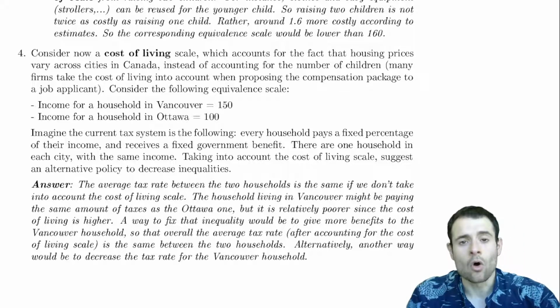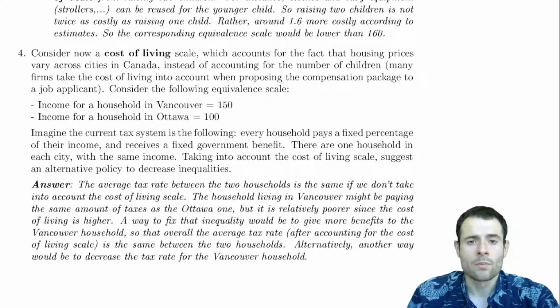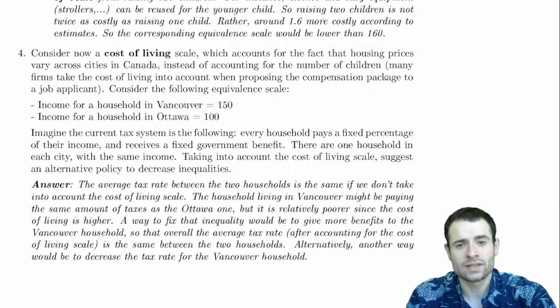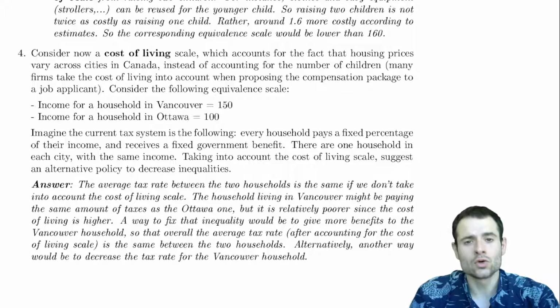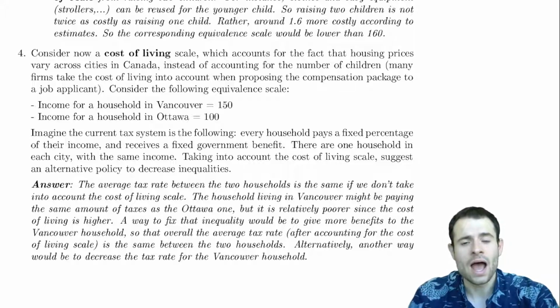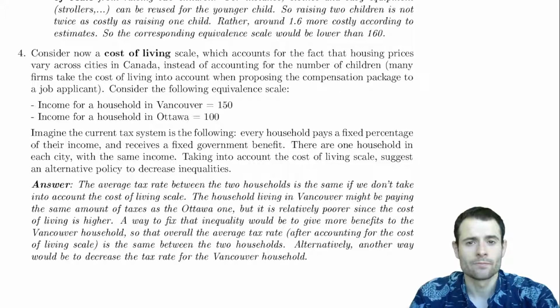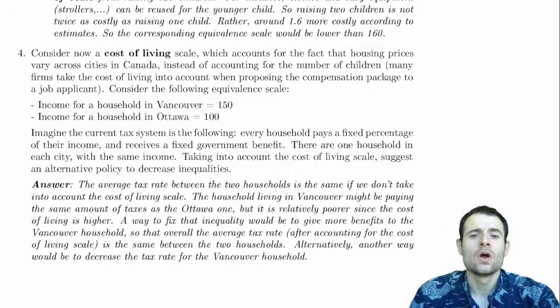Income tax systems, or tax systems in general, can be made progressive, regressive, or neutral. Remember, they are progressive if the average tax rate increases with income, regressive if the average tax rate decreases with income, and neutral if the average tax rate stays the same as income increases. Making a tax system more or less progressive will also be a way to have an impact on the income distribution and income inequalities.